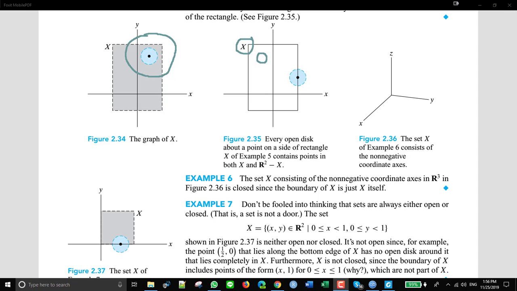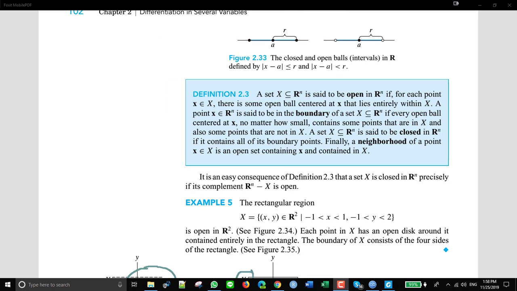So what about it? Is it closed or open? Well, here, this is a boundary point that's contained in the set. This is a boundary point that's contained in the set. We might start to think that it's closed because it contains its boundary points. But if we check here, this is also a boundary point, but it's not contained in the set, so it doesn't contain all of its boundary points. So that means that it's not closed. But is it open? It's going to turn out not to be open either. So the point here is that a set doesn't have to be open or closed.